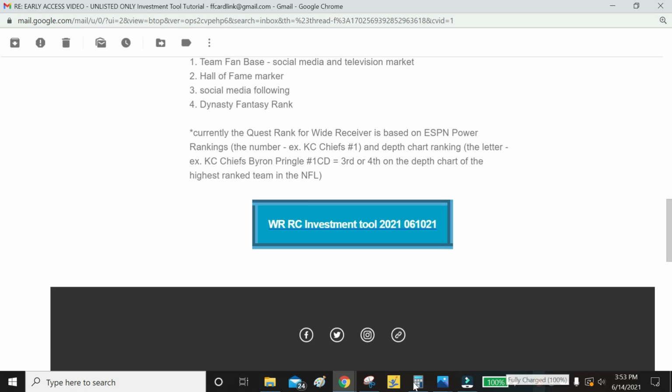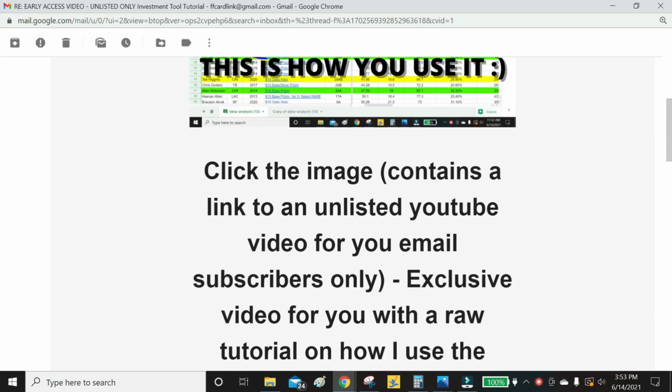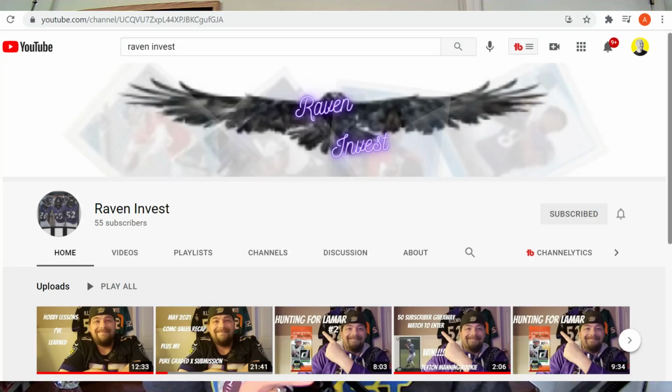First and foremost, I'm going to give you guys a sneak preview of the new wide receiver sheet that went out at like 12:30 last night. Huge shout out, thank you to Sean from Raven Invest. Go show him some love on his YouTube channel, Raven Invest. I'll link it in the description.